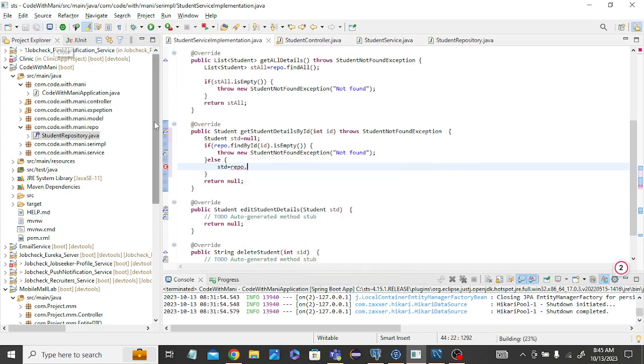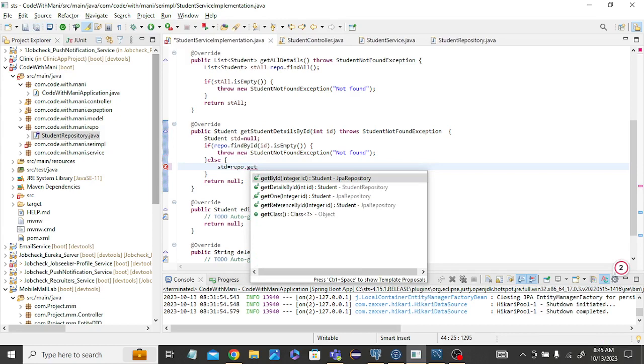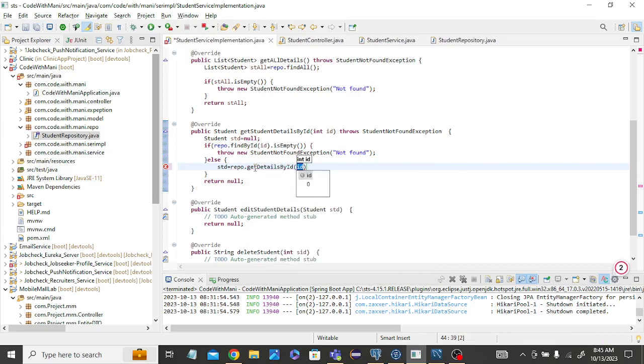Okay, getDetailsById, getDetailsById. After getting the details from the database, I will return the std. Now we have implemented how to get the details of a student using the id.